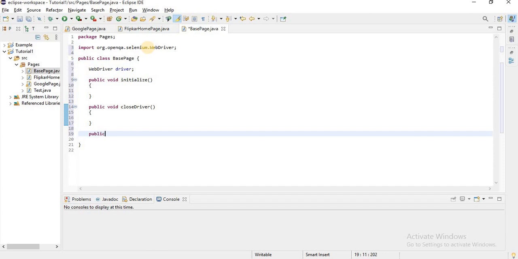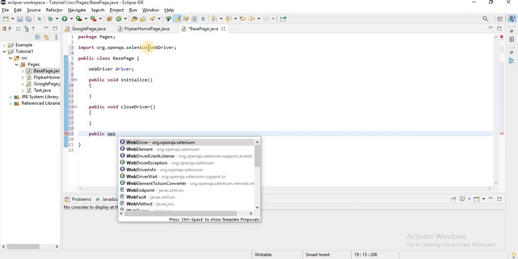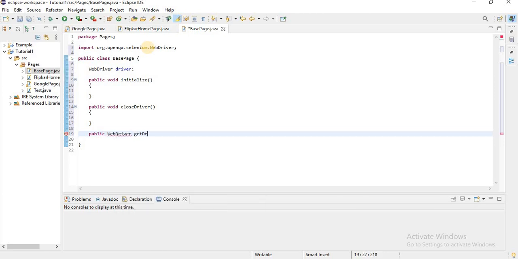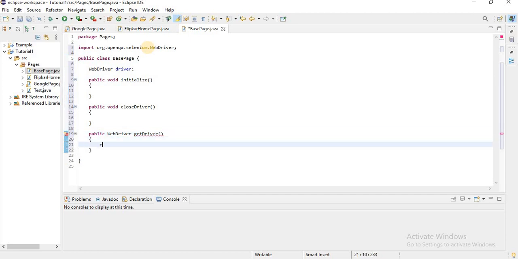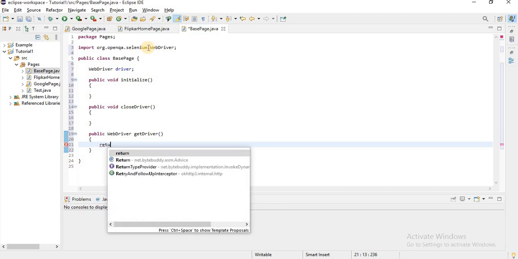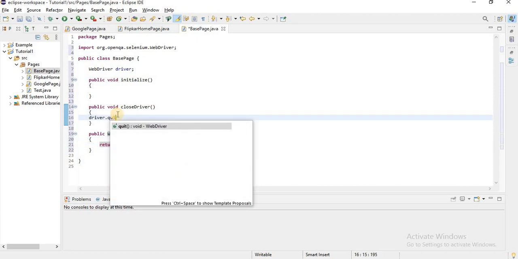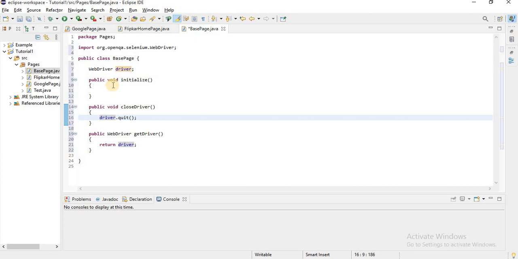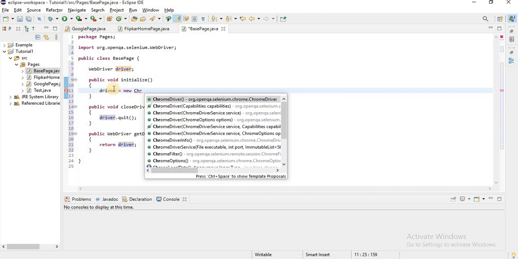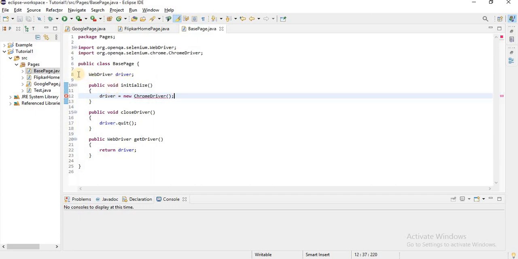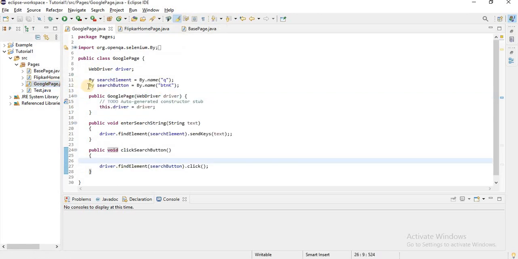And if you want to get the driver in the other pages, then we have to give the reference of the driver, that is the current driver. So we can just write here return driver. For closing the driver, we have the logic as driver dot quit. And initialization can be like driver equal to new ChromeDriver, and we need to set the path for the Chrome driver.